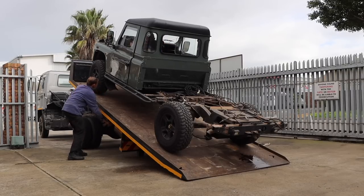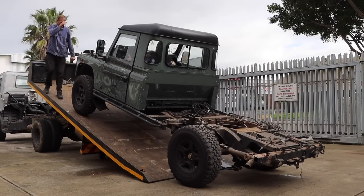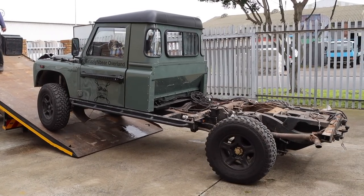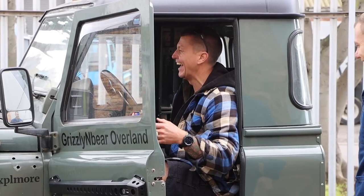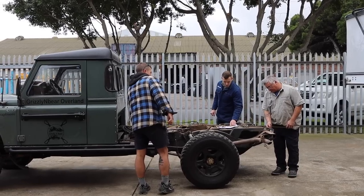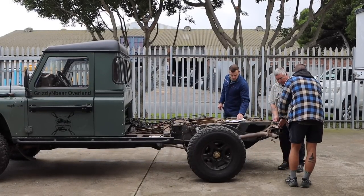Our Defender was transported from Ponsdain to Victite, so we could get started on stage 2 of the operation. Victite is the company in charge of building our future flatbed and storage boxes.